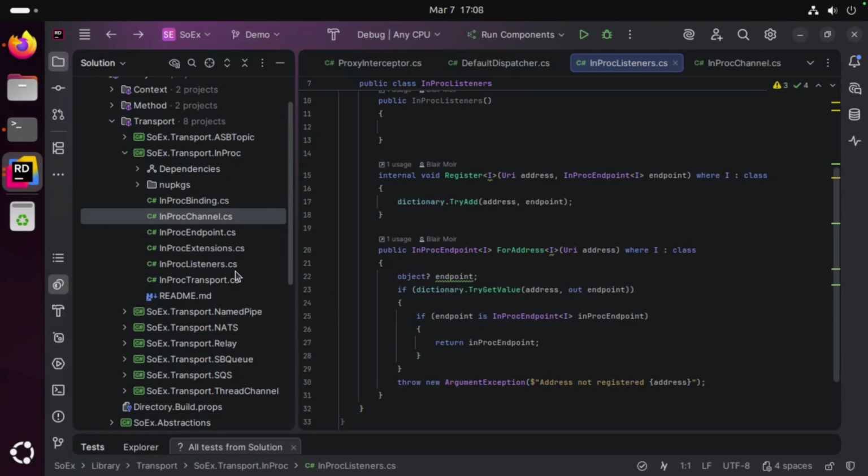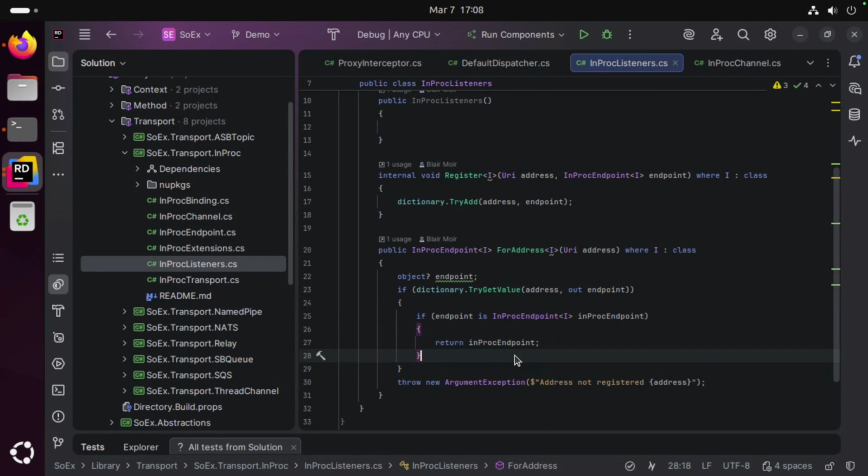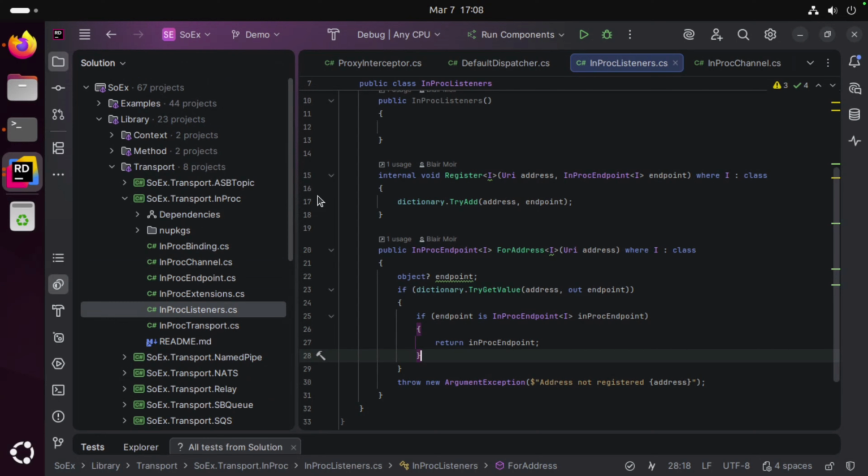So it has here a list of what the addresses are, which then you can resolve the specific in proc endpoint, and once you've resolved the endpoint, you will speak to the underlying artifact container while you're doing dispatch. That's a lot of information. I don't know if that makes sense.